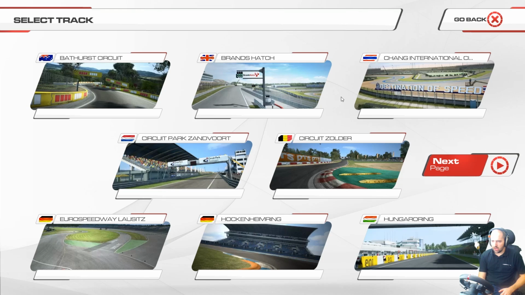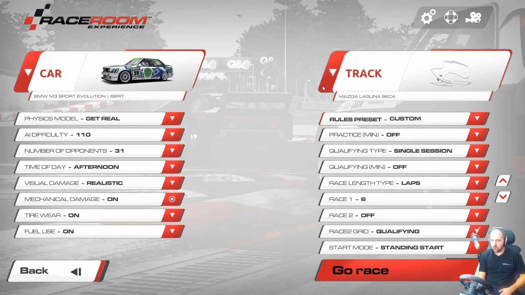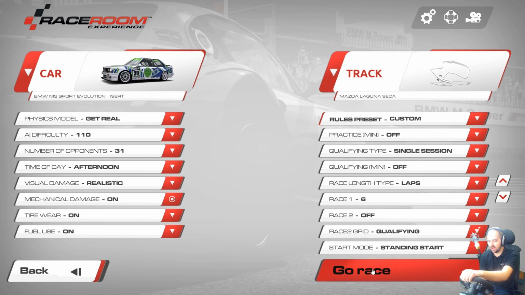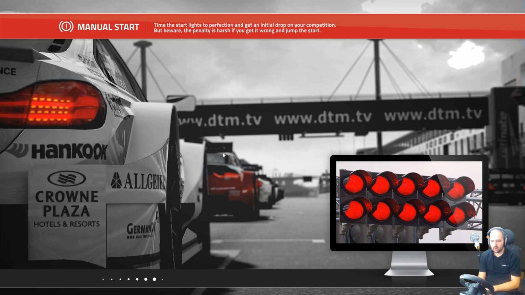Let's do another track, but absolutely fantastic. Where should we go to? Let's go to Laguna Seca. It's not a traditional track that they'd run this car at, but we'll pretend this is sort of like a Goodwood DTM event. Go to the race. We're not even bothering with qualifying. We just go straight into the race. Drive away and just enjoy the battling.